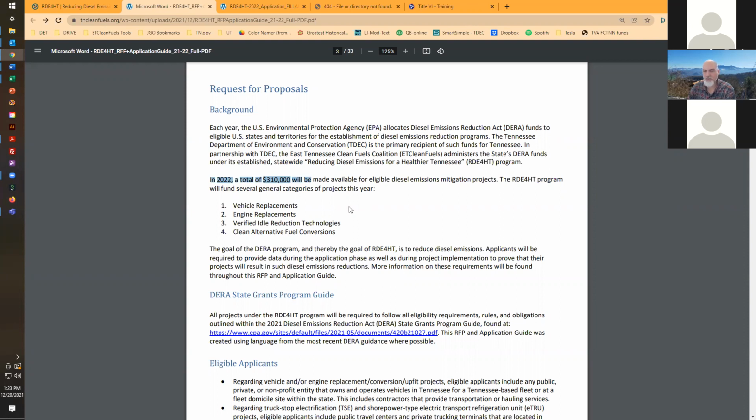We certainly are interested in folks that have electric vehicle applications, because as many of you may know, if you've read any of these materials, we do have a little bit of a preference and a priority on school buses. We're trying to positively impact student health through this program in a similar way that EPA does with some of the national school bus grants that they have. But we will take any proposals.